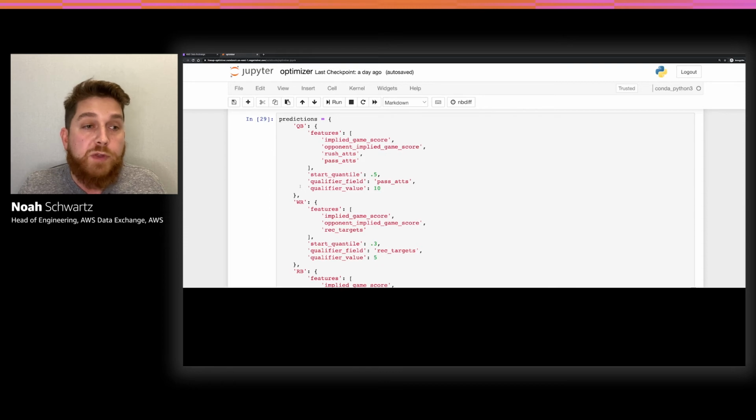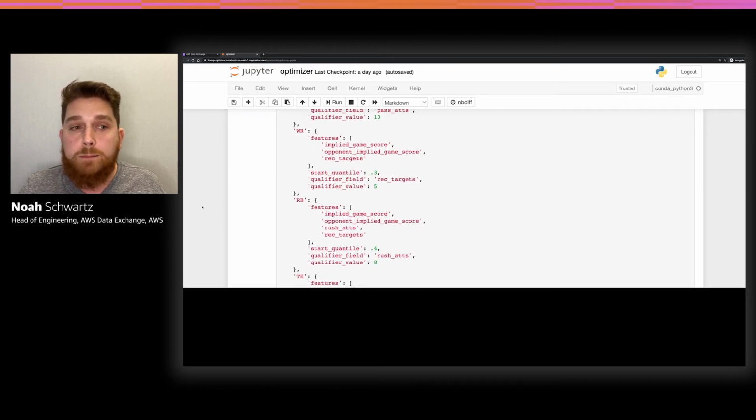And with a qualified set of data, we also calculate what I'm calling the start quantile. Simply put, we take our players by position, sort them by points scored, and if they're above the start quantile, we label them as having upside. Having upside is the label we pass to the models we train, and it signifies whether or not the player should be considered to have upside based on the features input into the model. So for example, we say a quarterback has upside if they scored better than 50% of other quarterbacks over the 5 years of history that we're looking at.